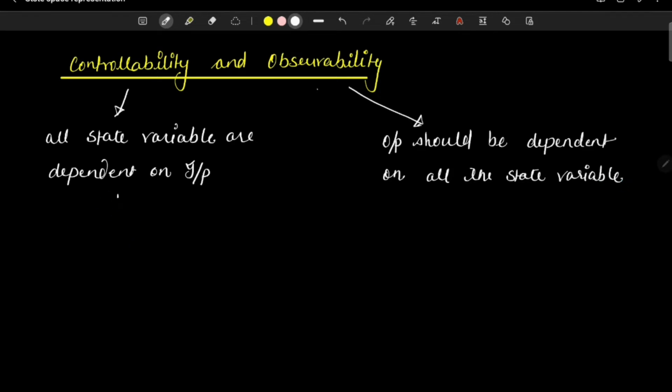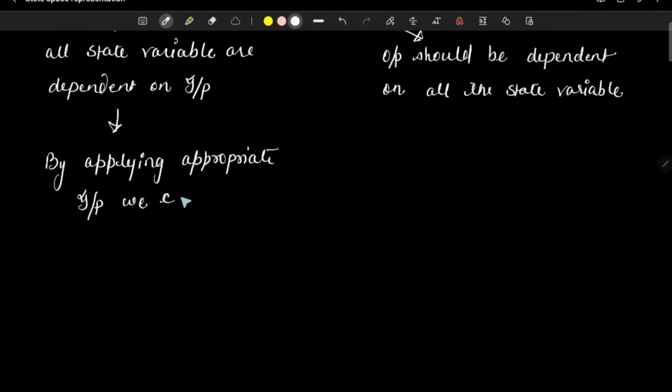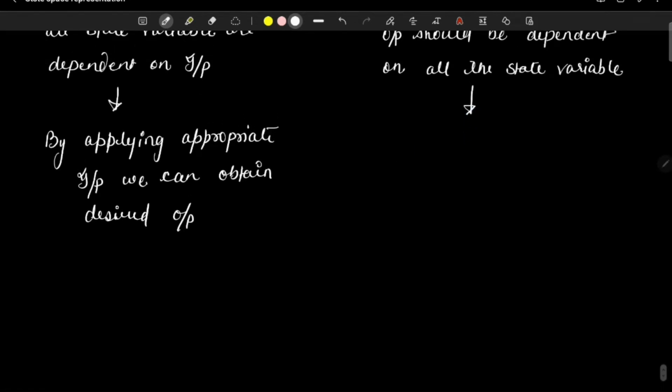Okay, so we can tell this as: by applying appropriate input, we can obtain desired output. Okay, so any variation in the state variable can reflect in the output.